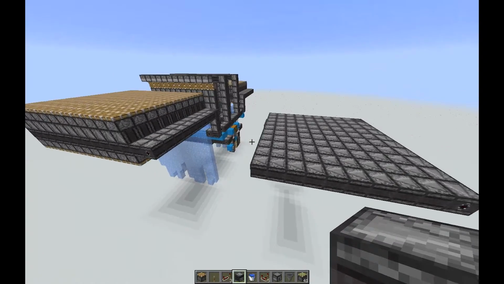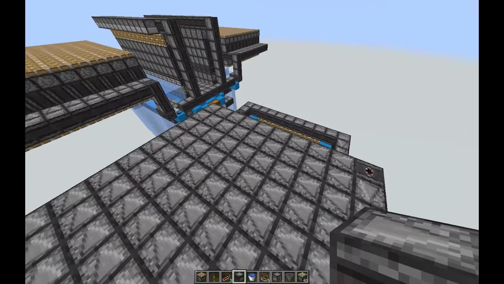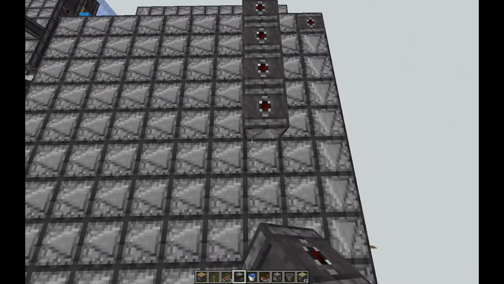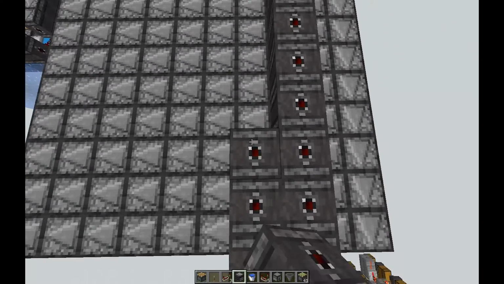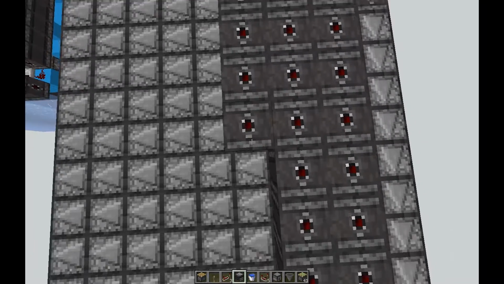Alright, now that you have your base layer of observers in, you're going to skip 2 from the side. We're going to go ahead and put, you got it, even more observers. We're going to go ahead and face those in to this one just like this.